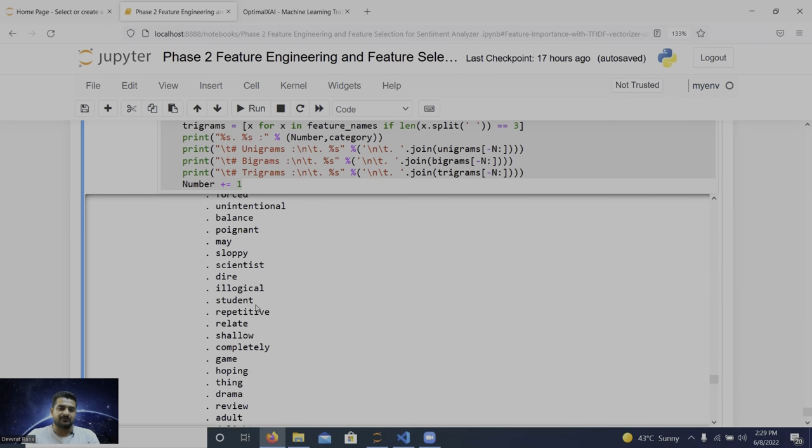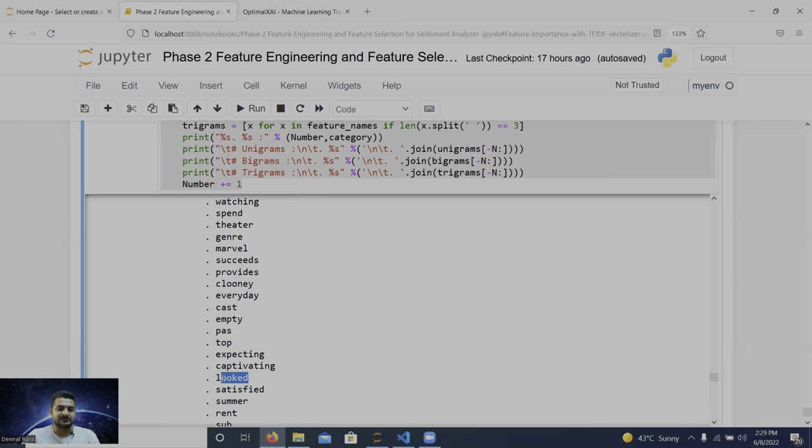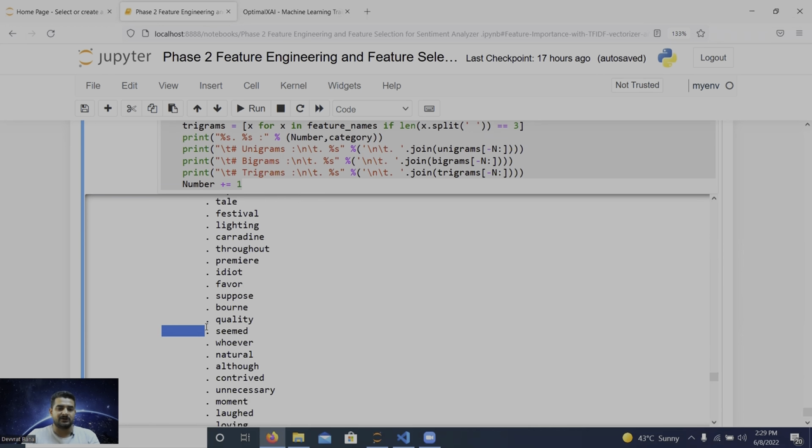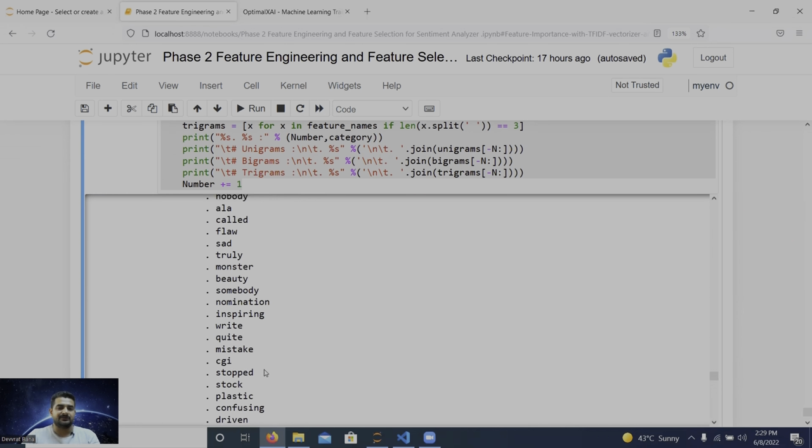Okay, in the case of unigrams, you can see here genius, paper, dialogue, joy, hardly, positive. Let's see other ones: looks, satisfied, expected, top, this kind of features, superhero, dimensional, strengths. You can see here the quality, moment. So you can see in unigrams also we are getting the good features, beauty, funny, enjoying. So this kind of features we are extracting through our chi-square test also.